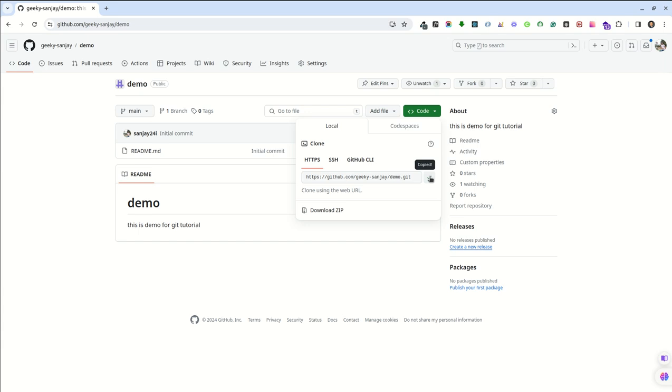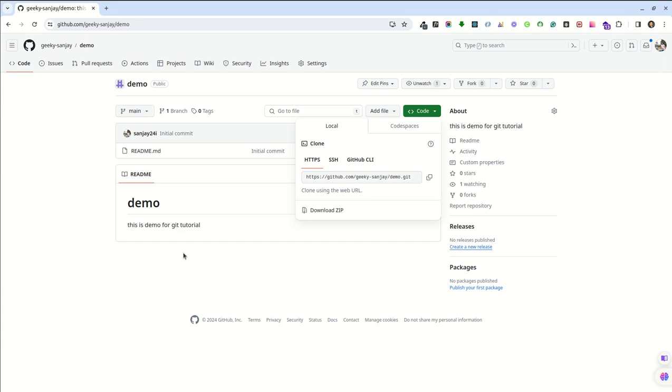Don't worry about SSH and CLI, we will learn those later. We are doing HTTPS right now. SSH and tokens we will learn in the next video, because I will create a series for GitHub with more videos for you. Now I am just giving you one shot of whatever is required for development, and when you see this complete video, you are ready to work in any company using Git.